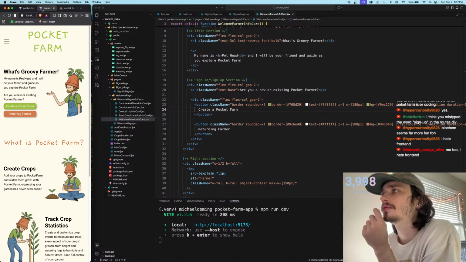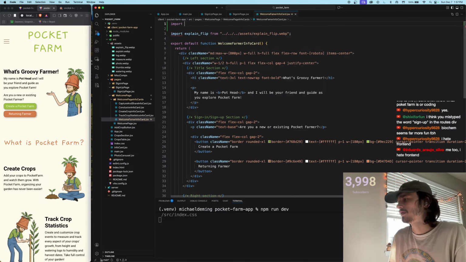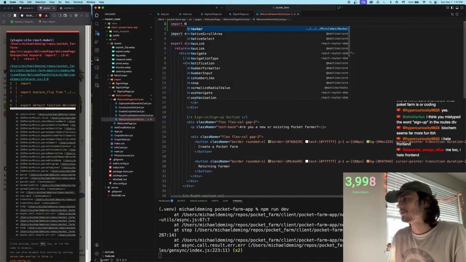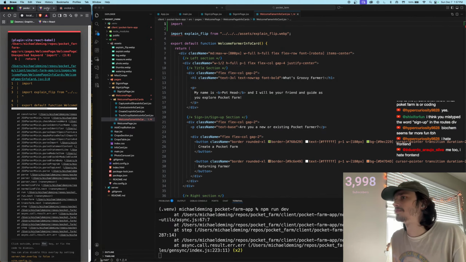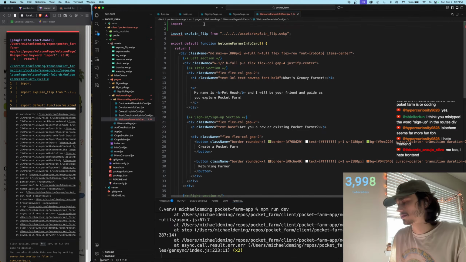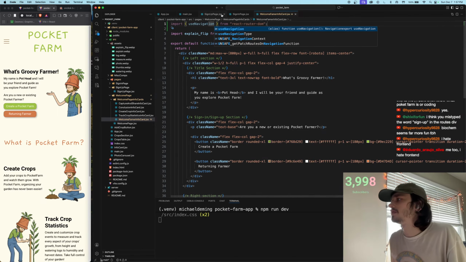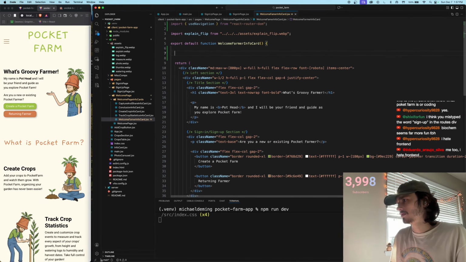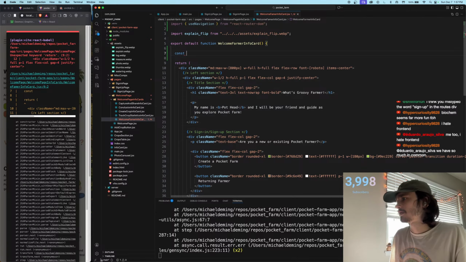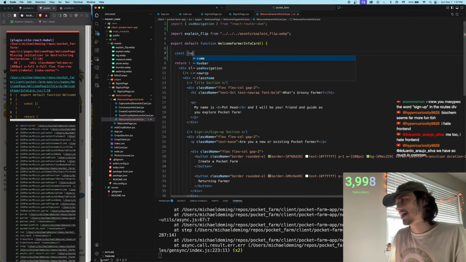Okay, so we're going to go to the top of our page here and import, what was it called? Sorry. useNavigate hook. Use navigate. Okay, and so we're going to define a variable const, which will be a list where we have navigate.